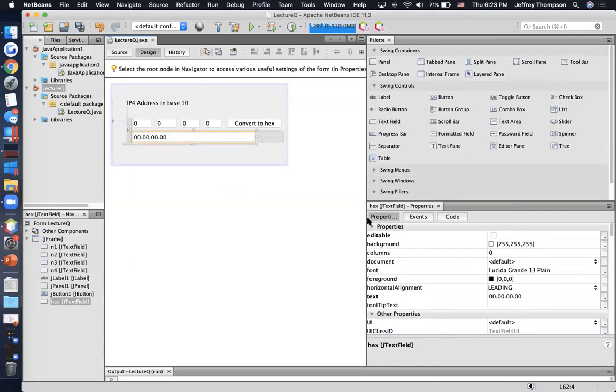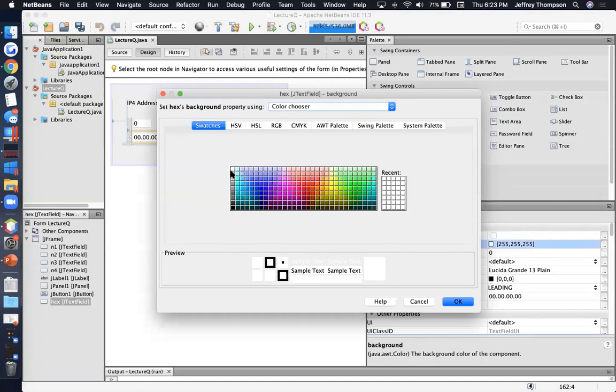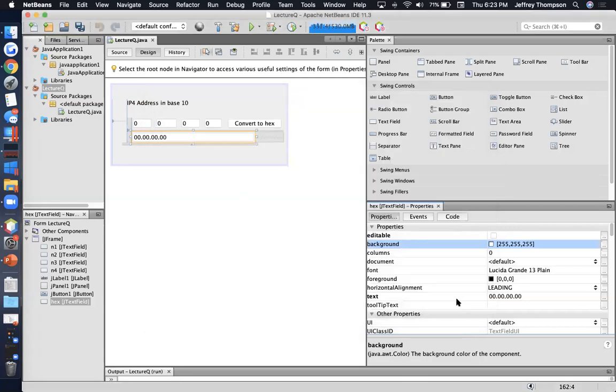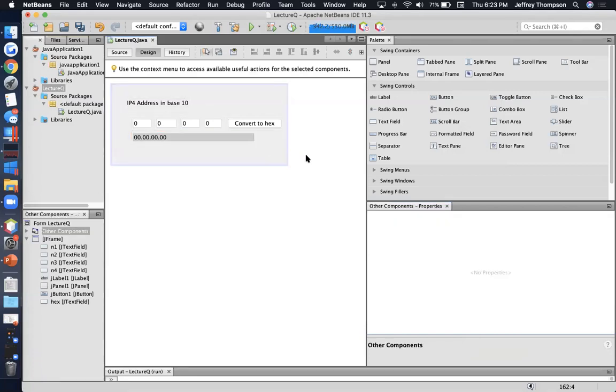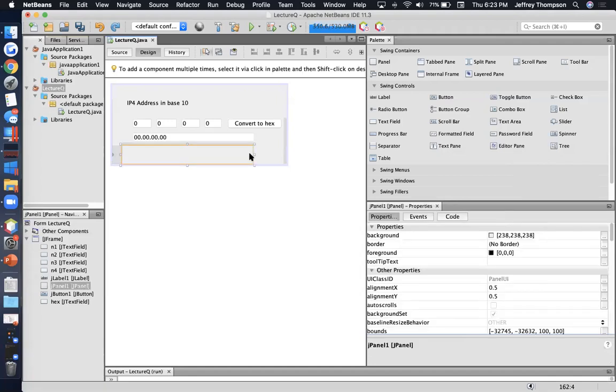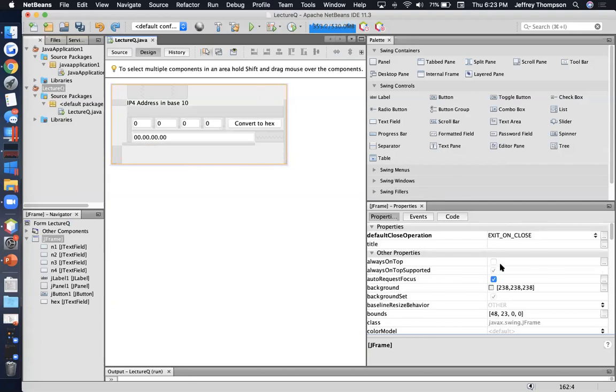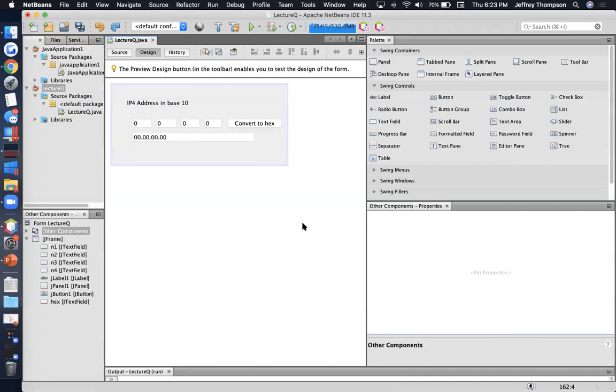I'm going to highlight that text, find the background, click it and see if I can find a nice, very pale shade of gray. We may not be able to find one that's paler than that color already. As a matter of fact, that's darker. All right, fine. I'm going to undo that and leave it white. Well, I could change the rest of the background color to something dark. Not going to mess with it. Don't get picky.